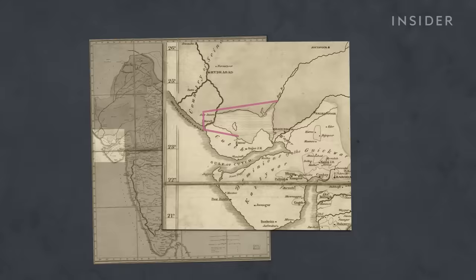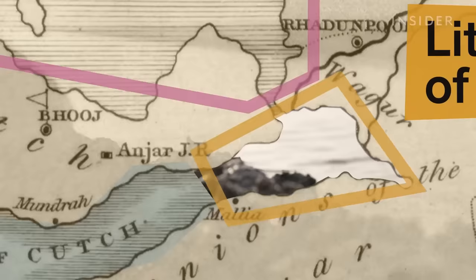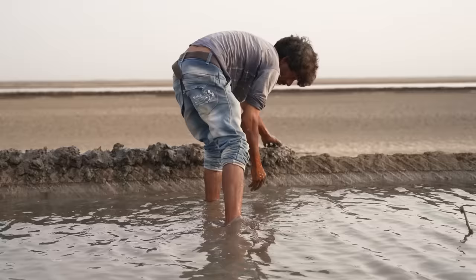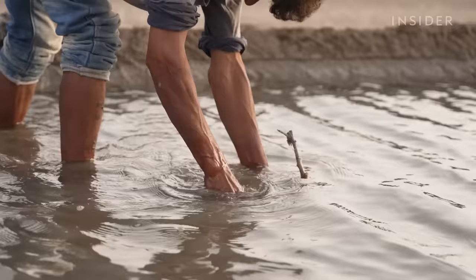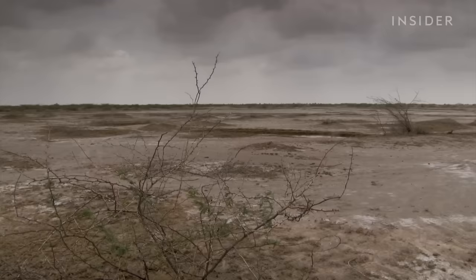It was still waterlogged though, as part of the Indus River Delta. But an earthquake in 1819 changed the direction of the river. And therefore this entire area got dried up. But the water that still sits underneath the mud is 10 times more saline than seawater, making it a perfect place to farm salt. It was considered a commodity equivalent to gold. And the Agariyas have been working here ever since.